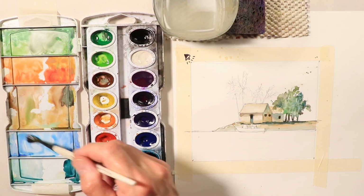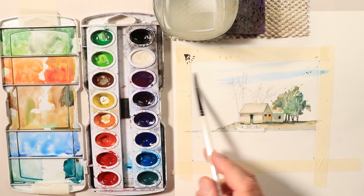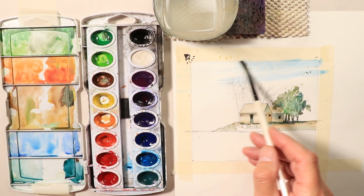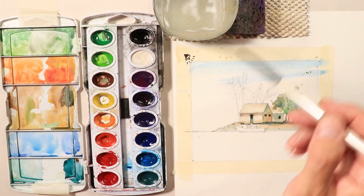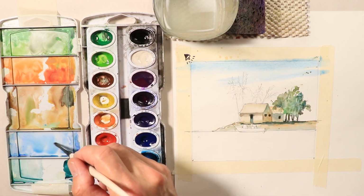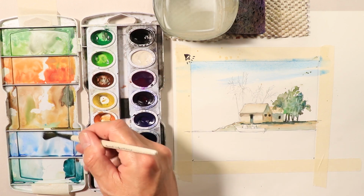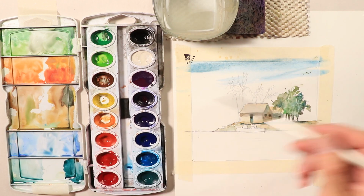We'll mix our blues right here that we already have, and let's just have some fun and go across like this. Nothing too fancy. I would go up top first, the very, very top, like a nice good blue wash up there, with a little bit of maybe brown to just make it a little bit gray down a little bit, in a few spots.